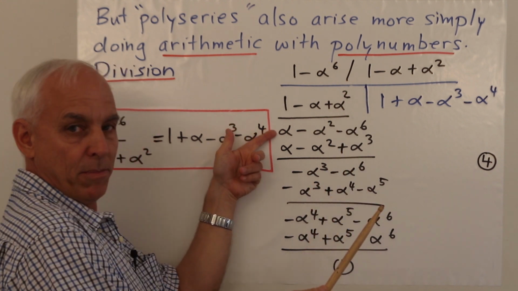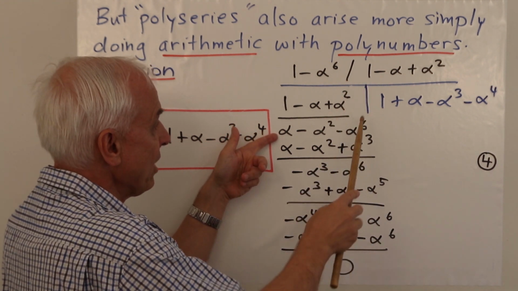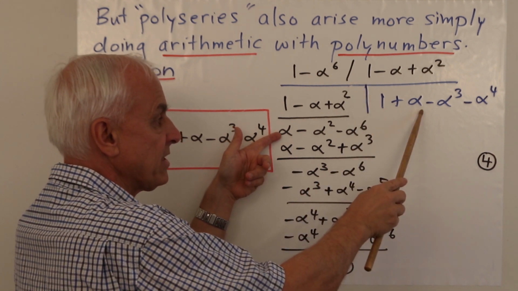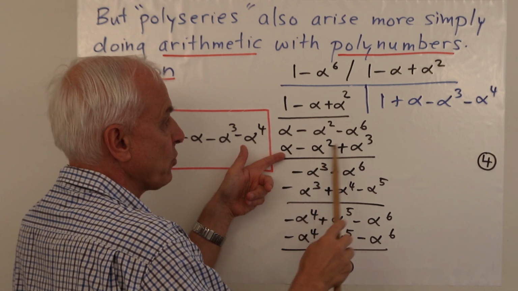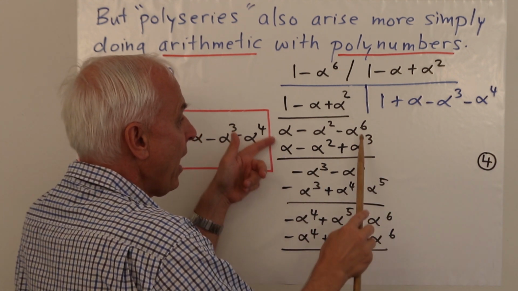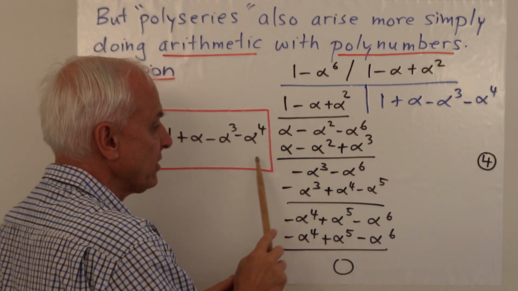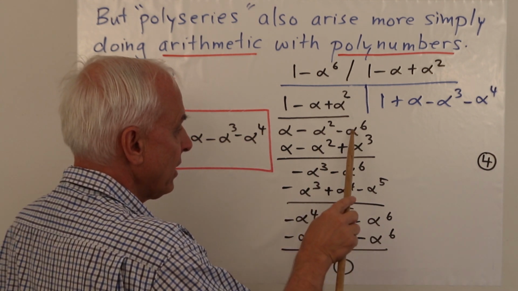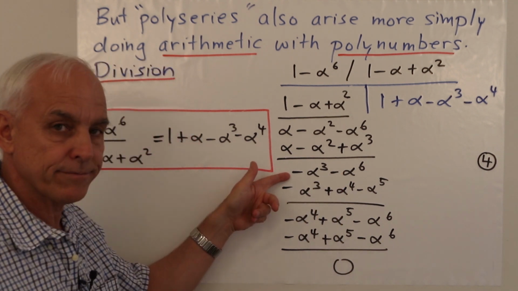And it's quite simple because we just look at this constant term here. That's the only thing that we're really using. We say, okay, there's an alpha here, there's a 1 here. We can take alpha of these. So we multiply this by alpha, we get alpha minus alpha squared plus alpha cubed. And then we're going to subtract this one minus this one. The alphas cancel, the alpha squareds cancel, and we get this minus this, minus alpha cubed minus alpha to the 6.